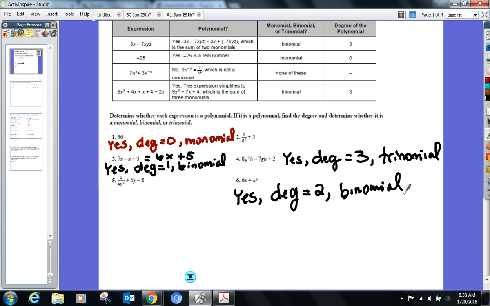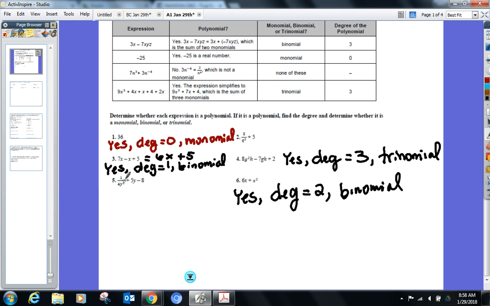Any issues, questions, comments, or concerns? All right, what's the only thing we haven't talked about? Everything's been a polynomial. What makes it not a polynomial? Numbers 2 and 5 are not polynomials. Here's why. Hold on, focus in, don't write it. Why are they not polynomials? 2 reasons. 1, I've got variables in the bottom of a fraction, the denominator. That doesn't count as a term.